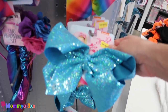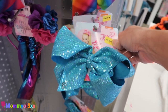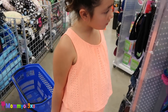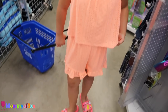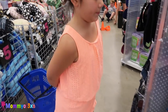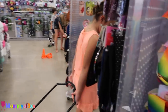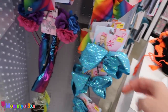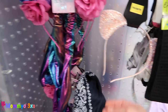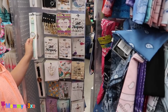Aleah, look at this bow — this is a new one. Look how pretty. This would match your new romper. This is one of Aleah's new rompers, guys. This is the last one, in her new shoes. Whenever we did our last Five Below challenge, she had a romper on that was similar to this, and they're both from Justice. And here's our llama watch. You got a watch last time so we're not going to get a watch this time.